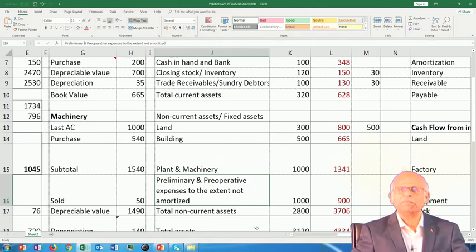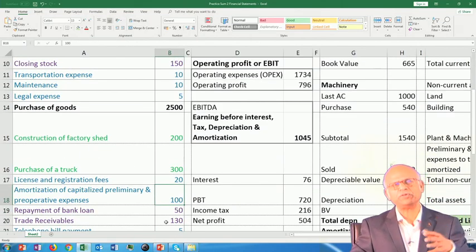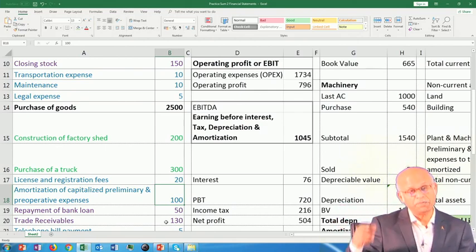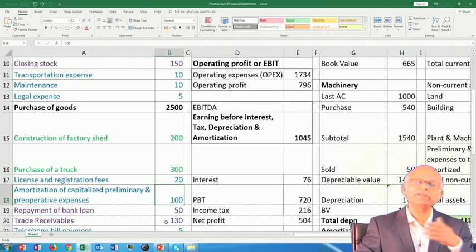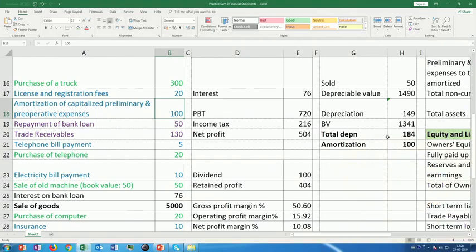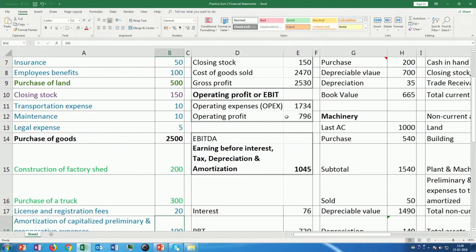So, it was 1000, but this year you are amortizing to the extent of 100. So, it will be reduced by 100 because you are charging your profit and loss account by 100. So, next year the amount remaining to be amortized will be 900, 1000 minus 100, whatever that is, let us be here. So, depreciation is 184, amortization that is to be charged to the profit and loss account is another 100, this is to be added to your operating expenses. So, now operating expenses is here and you can see all the formulas.